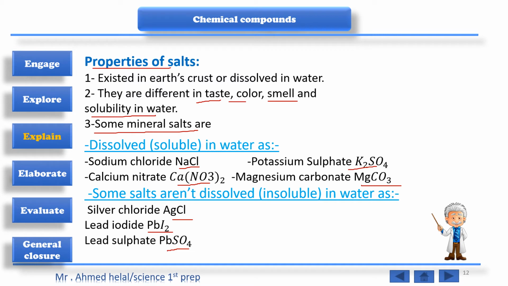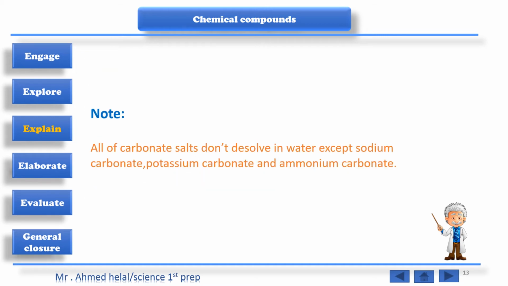We observe here that sodium, calcium, potassium, magnesium salts are soluble, and here we have most of the silver salts and lead salts aren't dissolved or insoluble in water. And here we have a note: all carbonate salts don't dissolve in water except sodium carbonate, potassium carbonate, and ammonium carbonate.